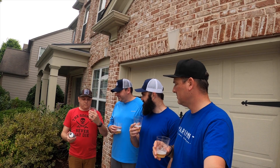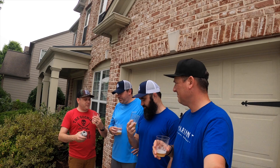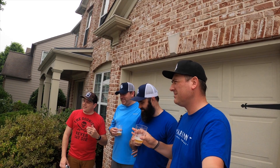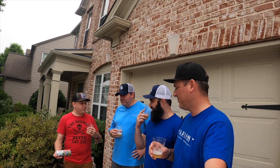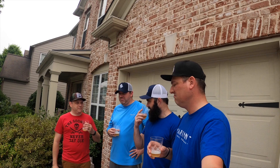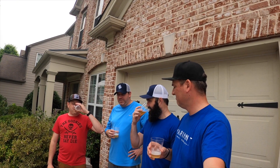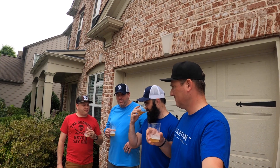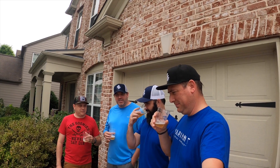I'm not a fan of pilsners, but rating it on the style, based on feelings — 3.5. I could drink a lot of this outside. I'm going with a 3.2. If it had a little bit less hoppy bite I'd probably go higher, but it's kind of a weird place between IPA and pilsner. It's not bad at all — I'd drink it by the pool.